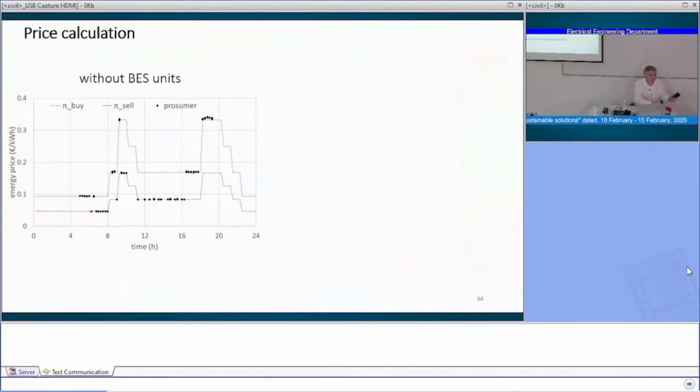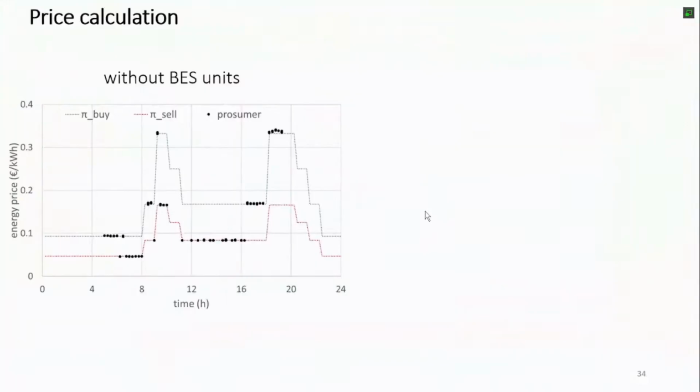So I will describe just these cases. This is without BESS. And what is shown in this figure, or tries to be shown, because here it is probably better if you can see there: the blue solid line is the profile of the price of the reseller when you buy electricity. We have assumed that the price that is recognized when you inject power to the grid, to the reseller, is lower, it is half. It is the red curve.